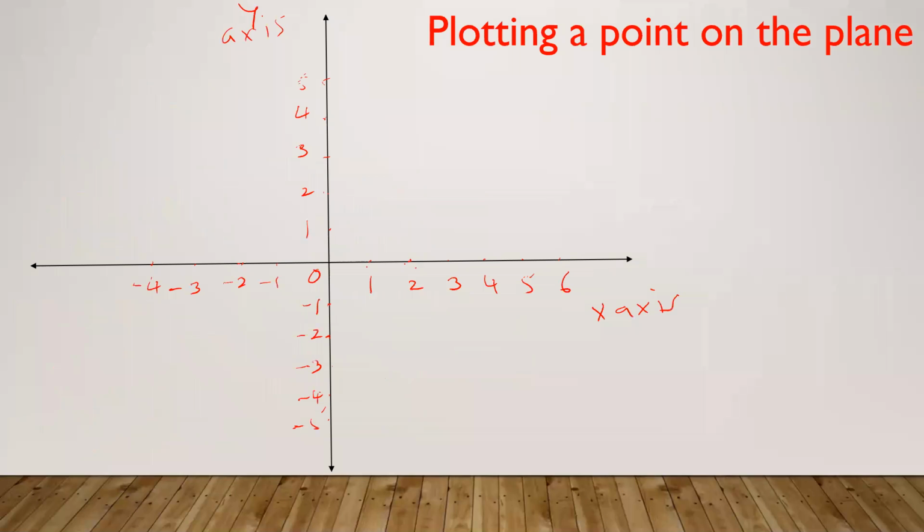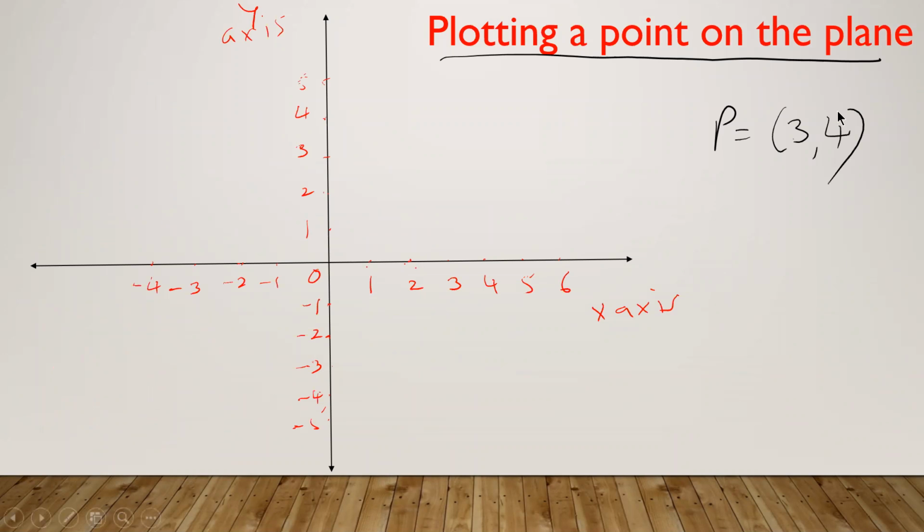How? Suppose I give you plotting a point on the plane. Suppose I give you a point जिसके coordinate है 3 and 4, and I ask you ये point को इधर locate करो, कहाँ होगा वो point? इसका x coordinate कितना है? X coordinate is 3, and what is y coordinate? It is 4. हमें ये कहाँ पर होगा? तो दोनों पॉजिटिव है, इसका मतलब ये फर्स्ट क्वाड्रेंट में होगा. x का वैल्यू कितना है? 3, मतलब यहाँ x is 3 and y कितना है? y is 4. तो what we will do?